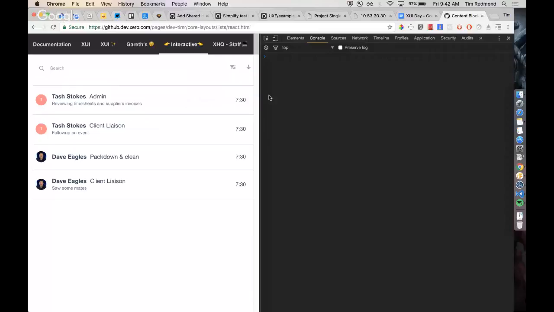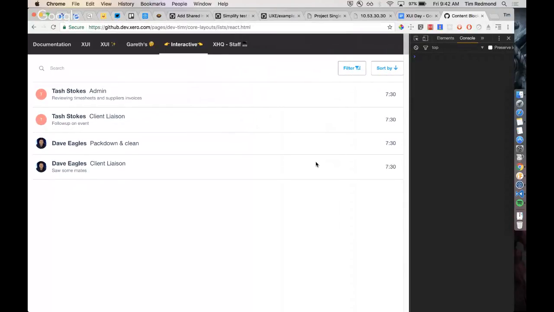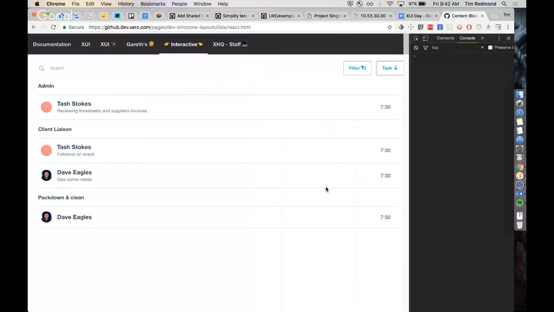This is actually being built using just a couple of new components that I made for the listing page, specifically for the toolbar and specifically for rendering the view. But they're kind of skeletons, in the way that I don't care what one of your list items looks like, and I don't care what filter options or sort options you have. You can actually provide that to the system and it works. Of course, sorting works, so you can change the view here as well. So we've got grouped views.